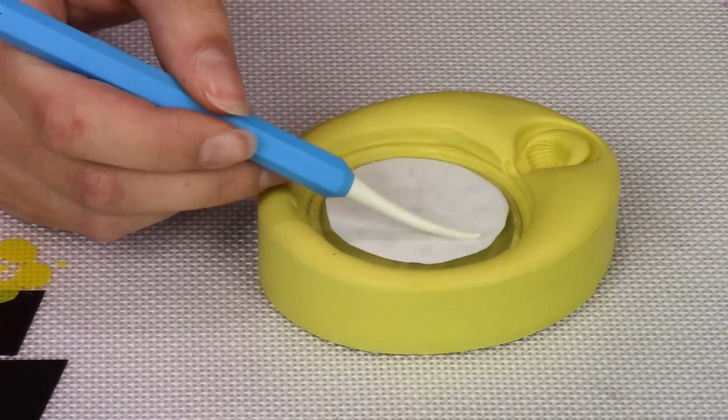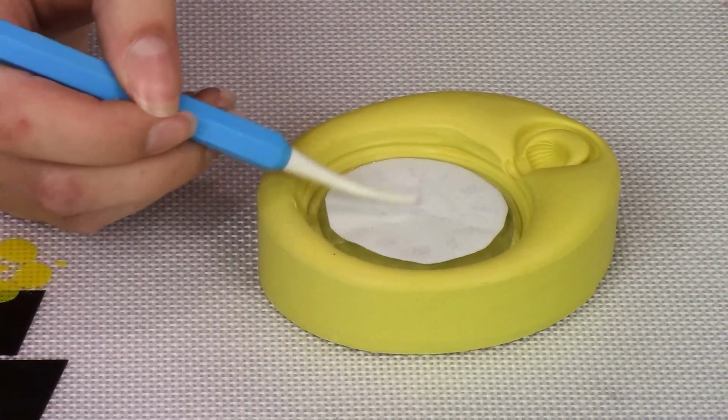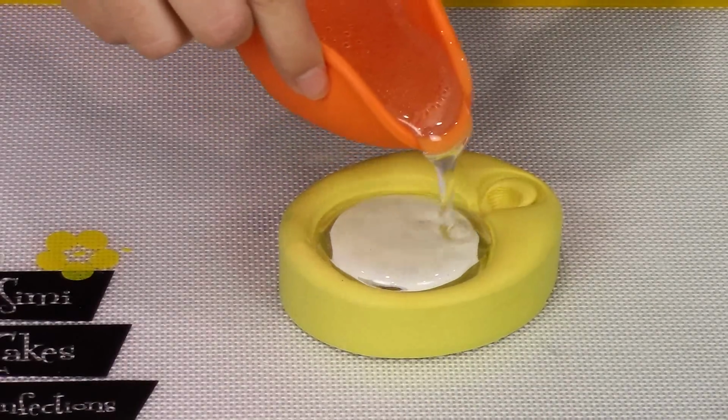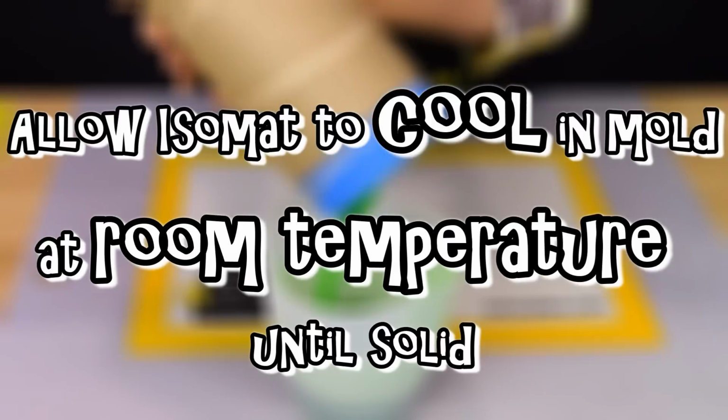I do want to make sure that I let this cool before I add the next layer of Isomalt, because the clock face can move around, and then I will fill over the back of the pocket watch with more clear Isomalt and paint it later. So I'm just going to let all of these pieces cool.